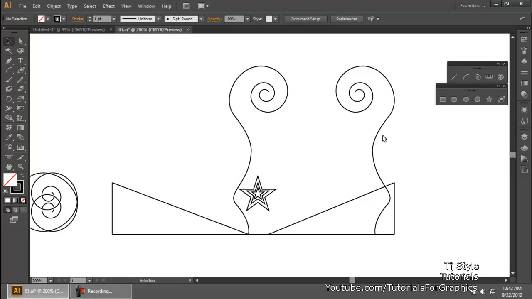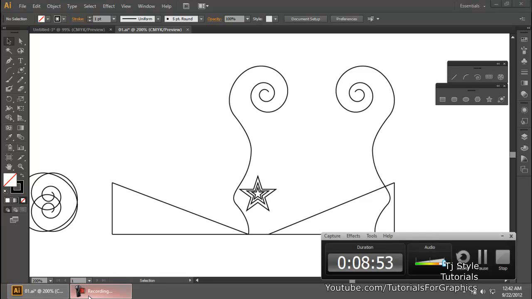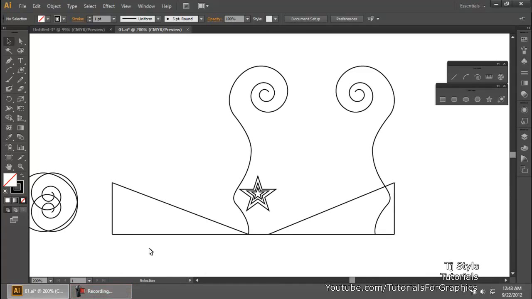Now pen tool, guys, is seriously very easy. There is nothing to be afraid of or scared of, guys. It is seriously very easy. There are just a few things that you need to remember when you're using the pen tool, and you'll be a master in the pen tool in, say, 2-3 days, I would say, if you're practicing a lot.